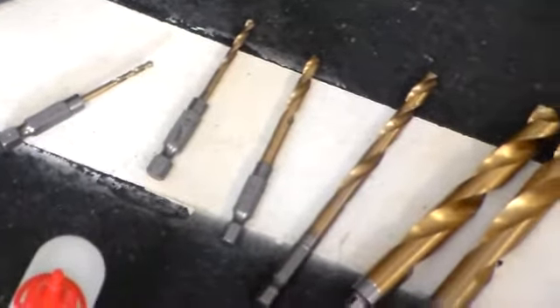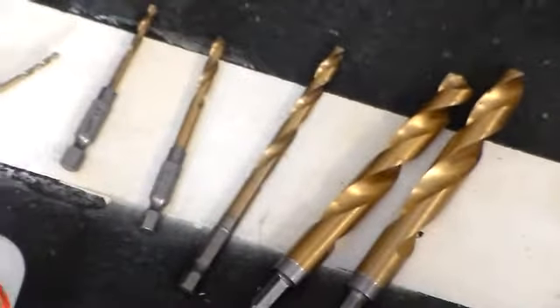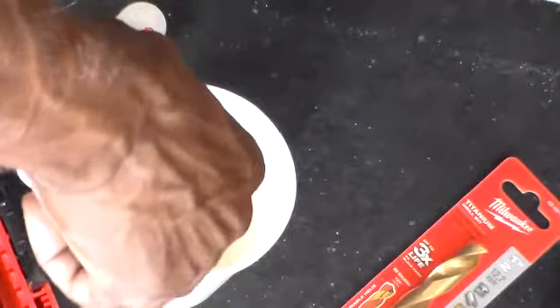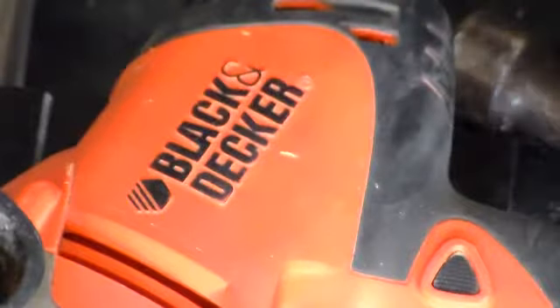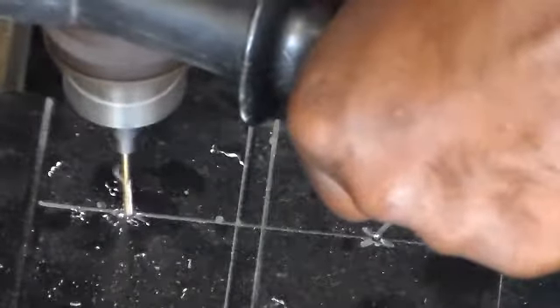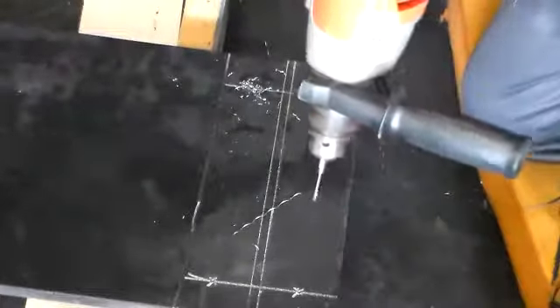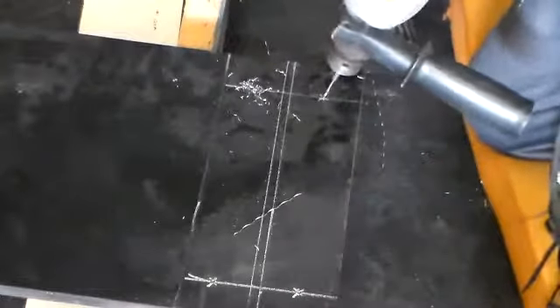I have to drill on this beam also, so we're working on that. I have five bits I'm going to use — I think they used seven before. We're going to try five and work our way up. We're going to put a two by four under here to keep that steady, and we're going to start here. Make sure you have your safety glasses on. Just going to continue to do my other four holes with the same bit. Get my bit in oil and we'll try the next hole. We already got them punched out with our punch.